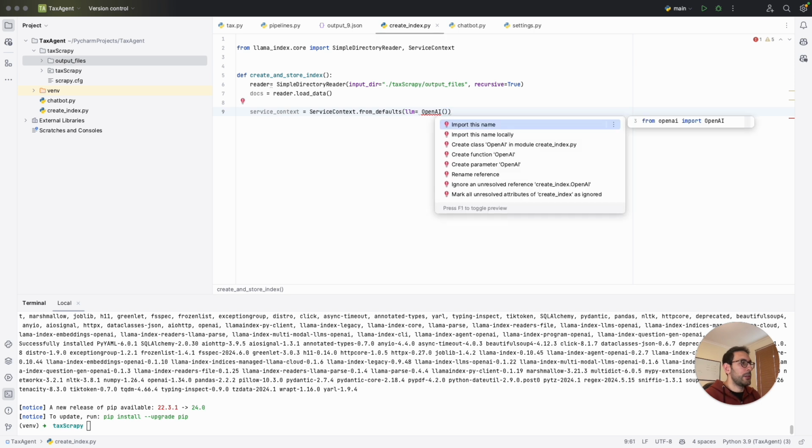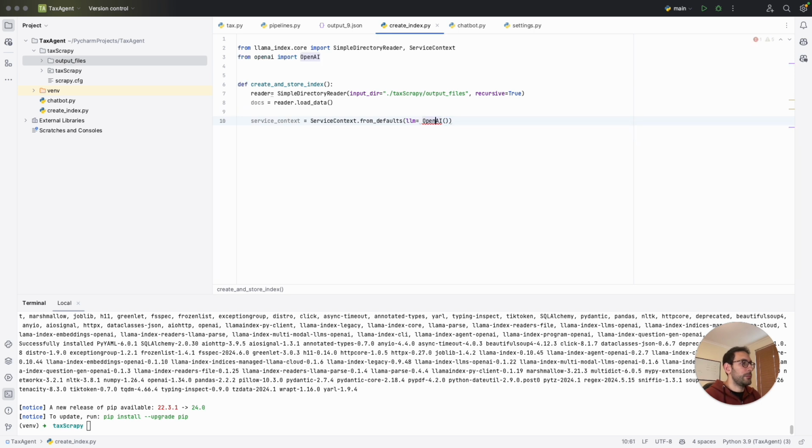All right. And then model equals... okay, you can use either GPT 3.5 or GPT 4. So let's go ahead with GPT 4. And then set the temperature.